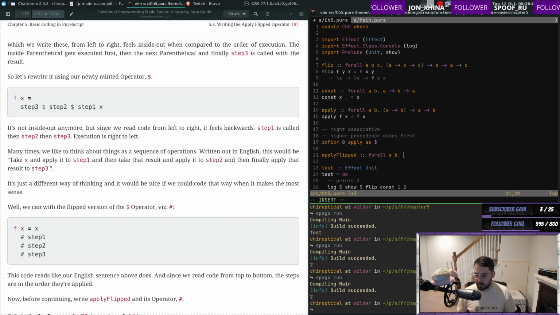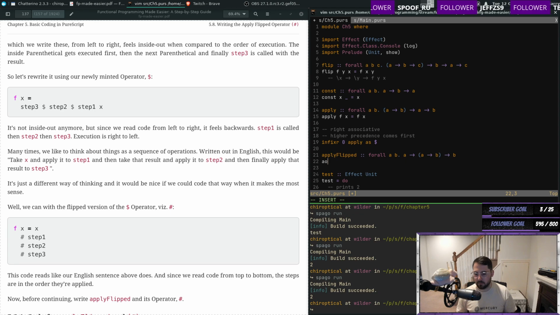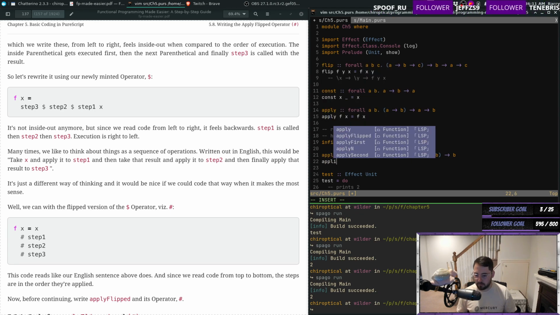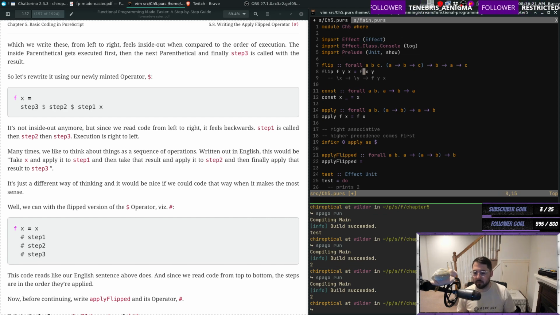So A to B to B, I guess. What is it, buddy? Oh, that's kind of annoying. But I mean, I understand why it's doing that. It's just a little annoying. So it should be just flip apply, I guess.